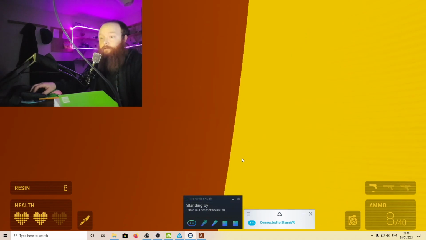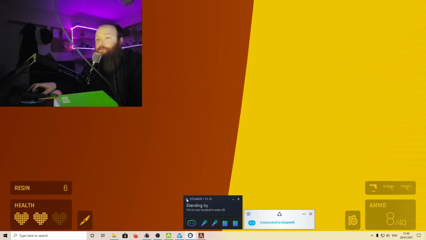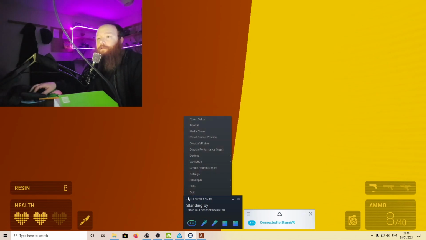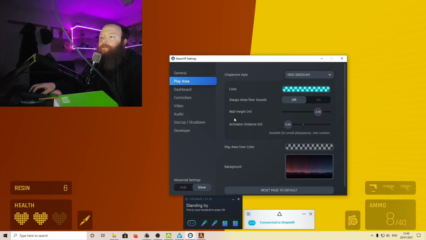First of all, I'm gonna put down OBS from my screen, and this is SteamVR. This is always open for you. And you can see that everything is tracking. My headset is actually in standby, but that doesn't matter. So you click on these and you go to settings, because you need to go into SteamVR settings. Your setup is gonna show that your advanced settings are probably hidden, so turn them on, because you kind of need that. And then go to play area.